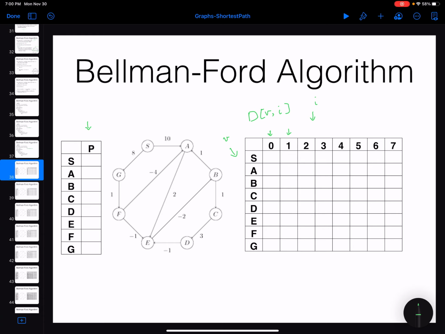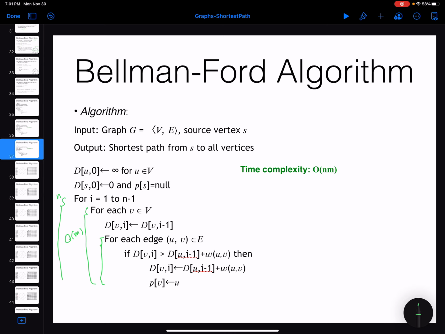So at the very first, what we did was initialize everything except S, the starting point, to be infinite for I equal to 0. So everything here is infinite, and the parent of this one is null.